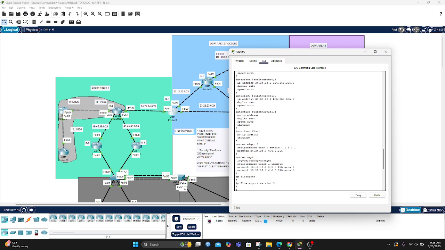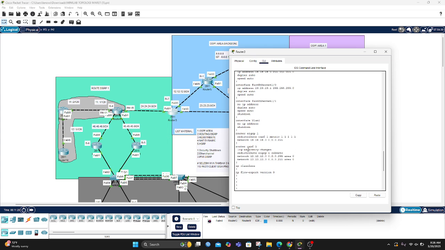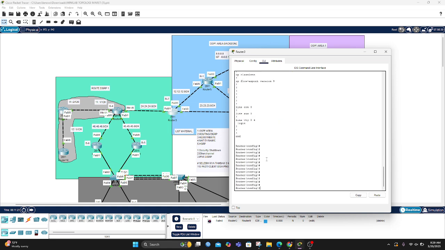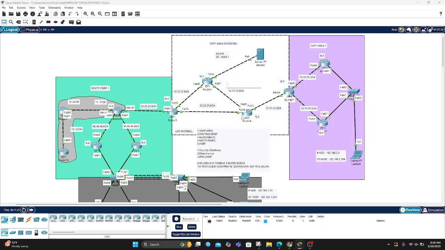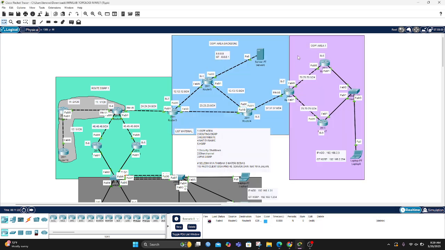You must add redistribute OSPF 1 metric 1 until 5. Network, don't forget the network, the gateway network. Then router OSPF 1, 2, like that.